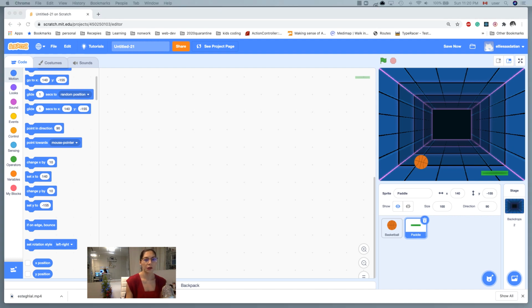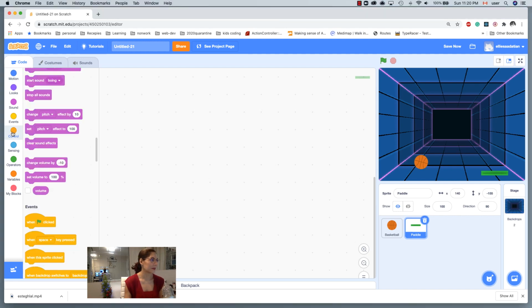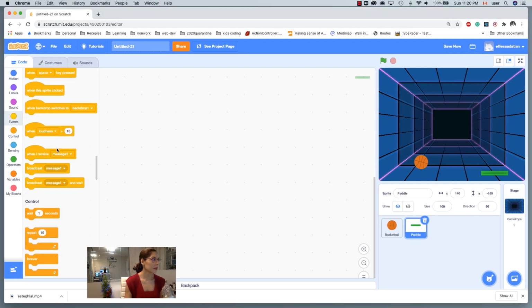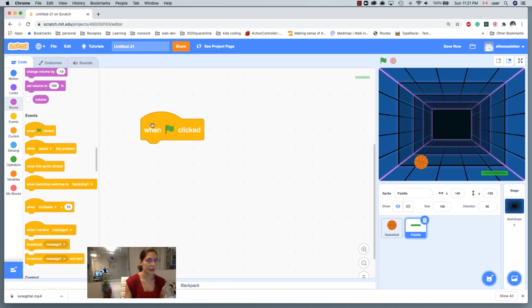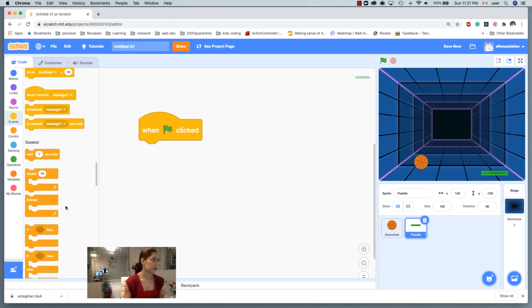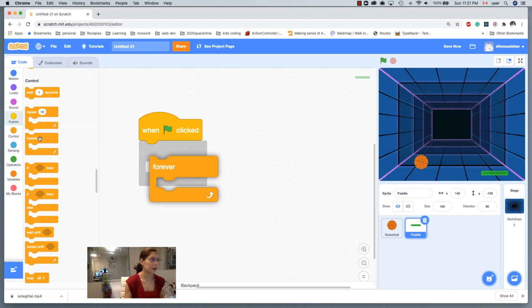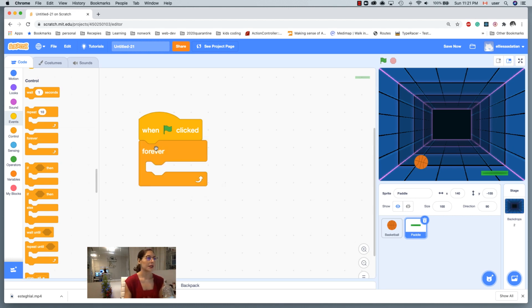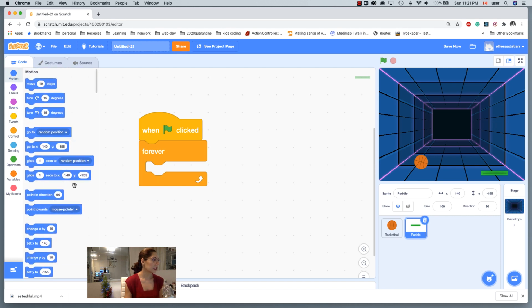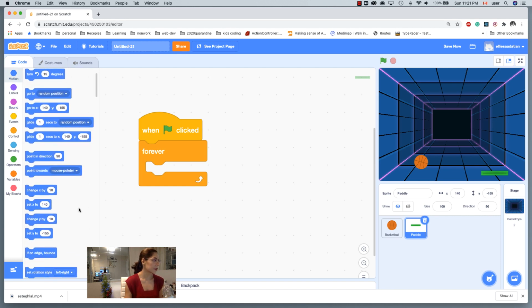What could the code be? First, when start clicked, I need something to happen forever. So I choose the forever block. I drag the forever block, and then in order to follow the mouse in the horizontal direction, there is something here, set x to.